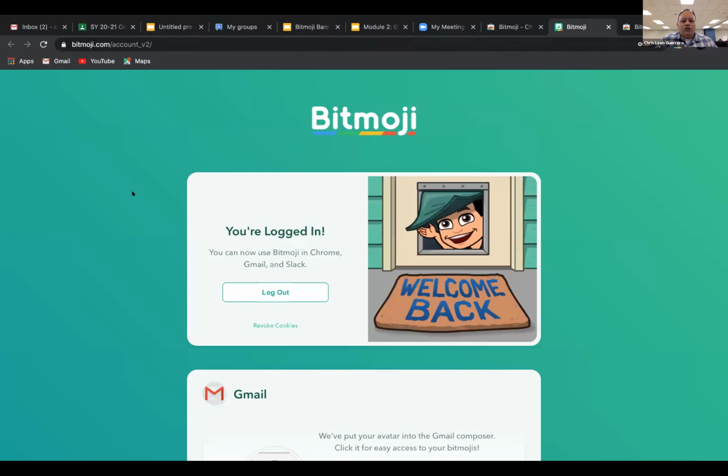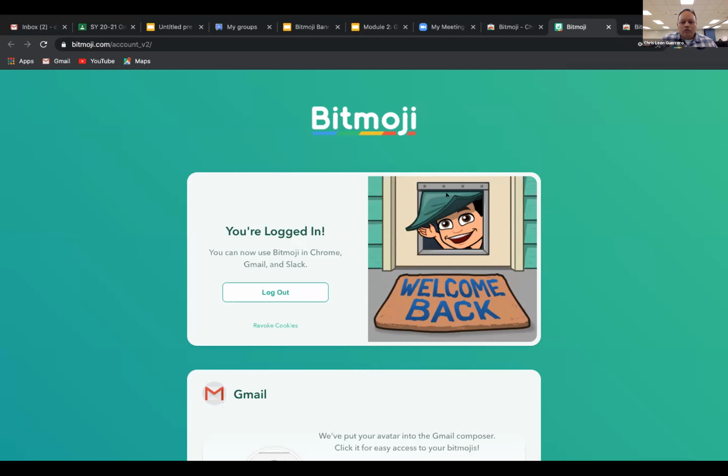You'll get to a page that looks similar to this, except yours would be logging in. You would have to log in. It'll say like Snapchat or something. I guess it's all the same company perhaps. But once you log in with your email and your password to Bitmoji, this is for those of you who have this account. But I'll show you that even if you don't have Bitmoji or you're not into Bitmoji, how to still set up your own banner, okay?